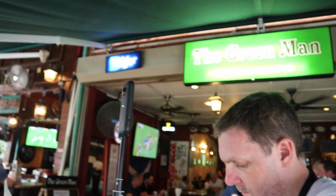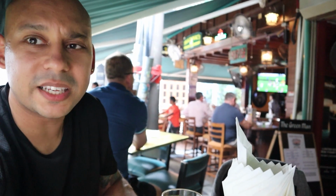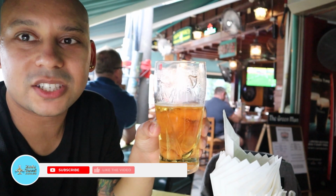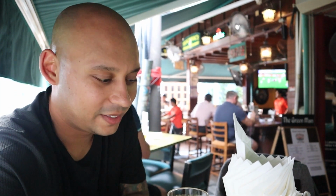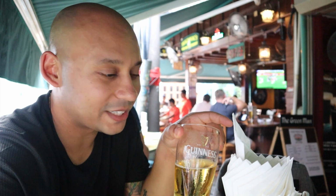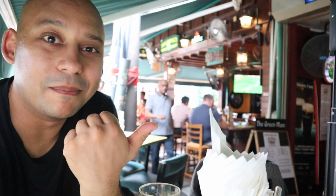Yeah. We got here, we're currently at the Green Man restaurant and pub. We can make that out on the Green Man. Anyway, another Irish pub. As you can see, they're serving every single beer and cider in a Guinness glass. Now, I run an Irish pub back home, and I can tell you there's no way I'd be doing this. The only thing that goes in this is Guinness in my pub. Yeah, that's totally non-kosher. Non-kosher at all. Well, he's the ex-manager of the same pub that I'm working at now, so we're on the same page here.